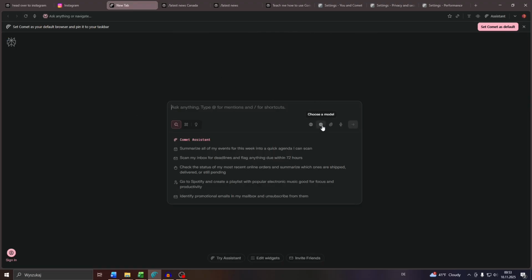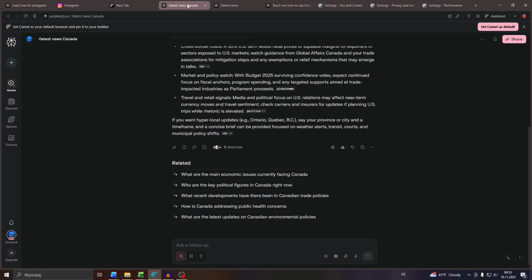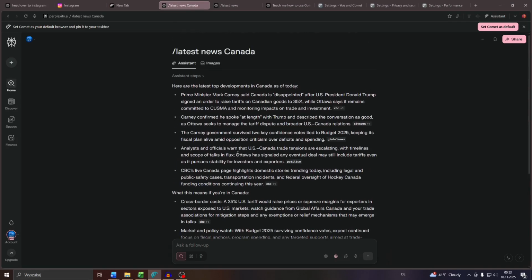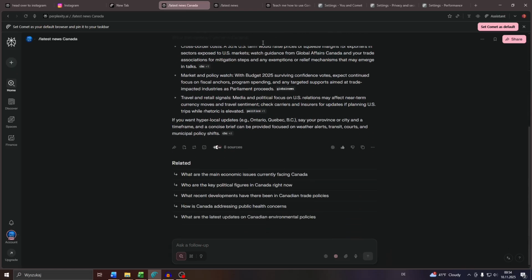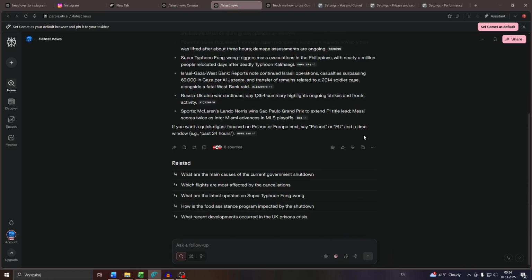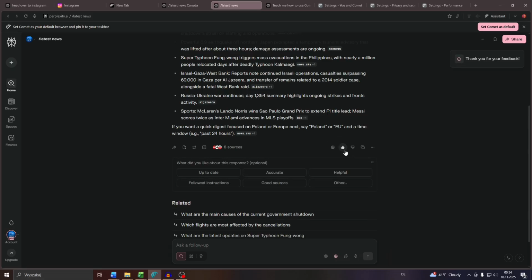That's one option. However, guys, if the response has already been provided and you would like to find out which language model has been used, simply scroll all the way down to the bottom of the response. And here, guys, you will see that symbol next to the upvote and downvote buttons, this one here. And you will see the used language model for this specific response.